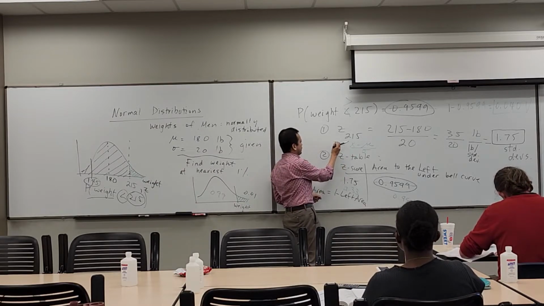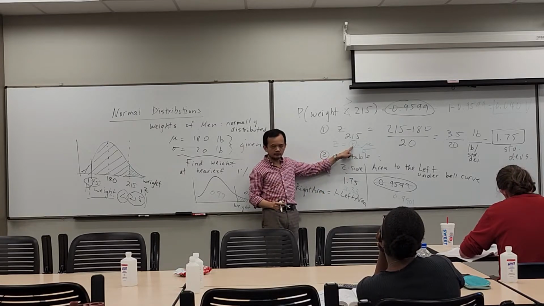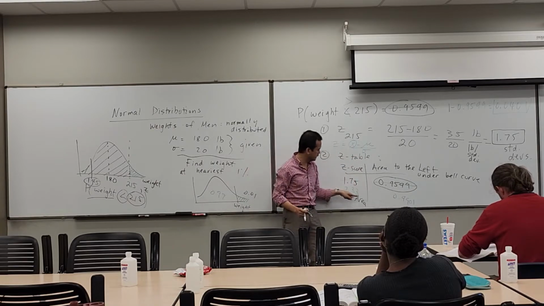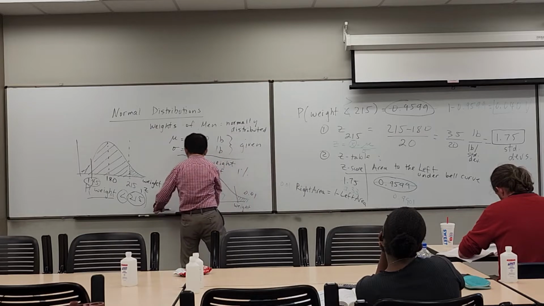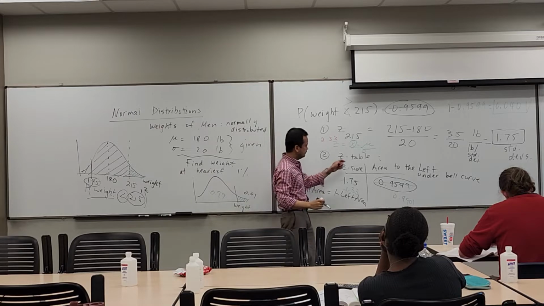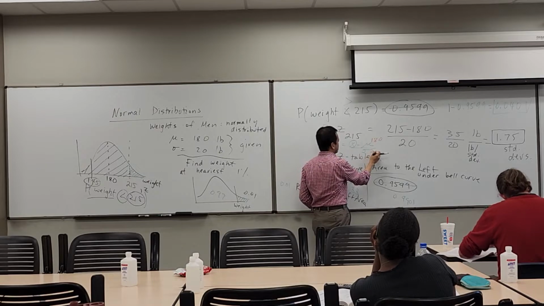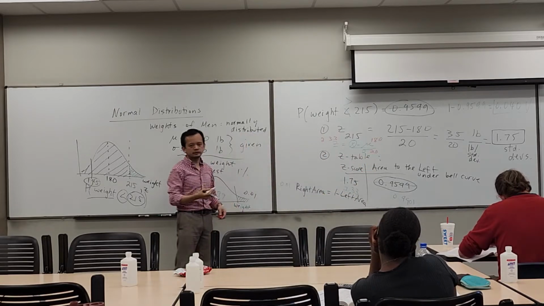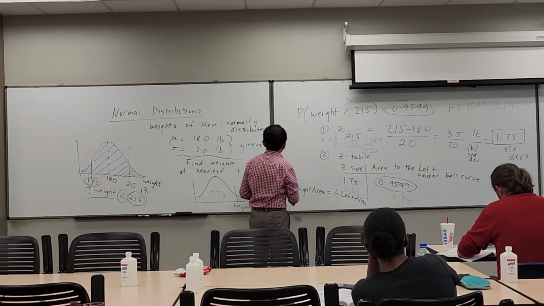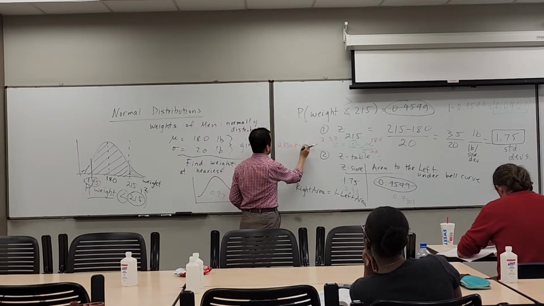So the circled quantity is what we're trying to find, x, and everything else we end up knowing. So we know the z-score that we just found from the table of 2.33. The mean is given as 180, and the standard deviation is given as 20. So all we have to do is solve for x, and use basic algebra. So again, this is 2.33 equals x minus 180 over 20.